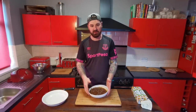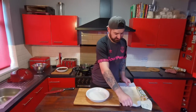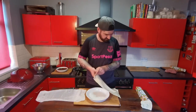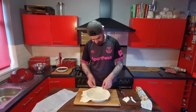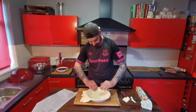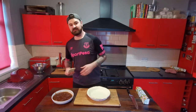I cooked that for an hour and a half, took it off, put it in an empty bowl so it'll cool down quicker, and left it for about half an hour. Now we've got a nice mixture of steak and gravy. I'm going to take the ready roll pastry and pop that into my pie dish, cut off the excess, and use a little bit of the excess to patch up any gaps. Then we want to crumble about 75 grams of stilton cheese into the steak and gravy mix.